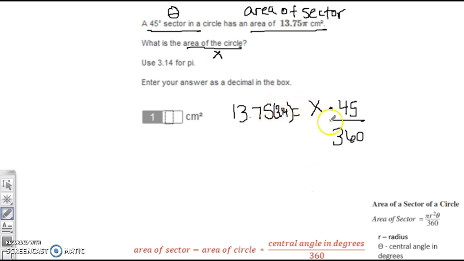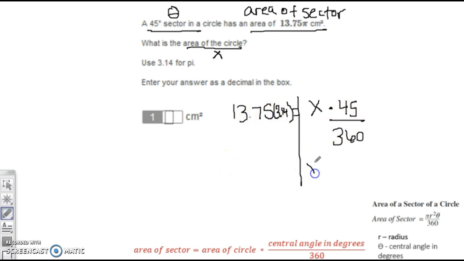All right, so we want to know the area of the circle. I just said we're trying to solve for pi. We're trying to solve for x, people. This is an equation. We're solving for x. So I need to get rid of this 45 divided by 360. I think the first thing I'm going to do is go ahead and divide that out, and I'm going to multiply this side out as well.